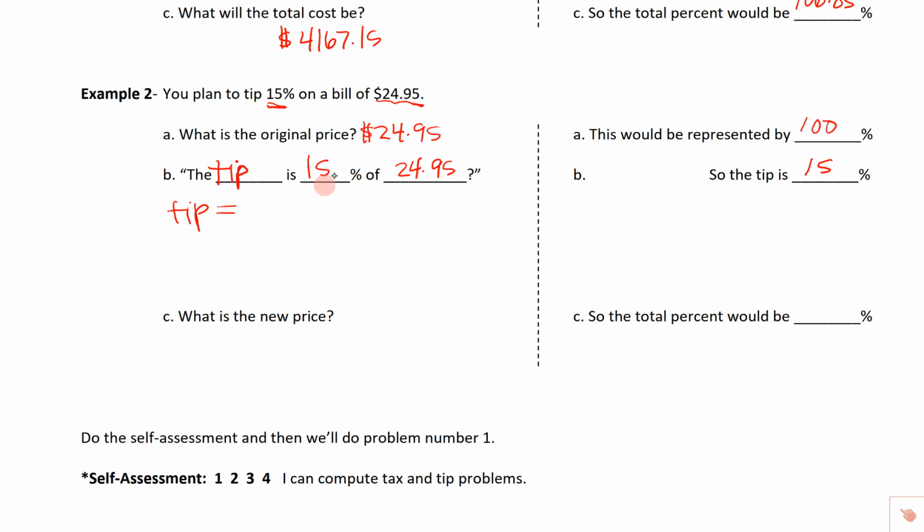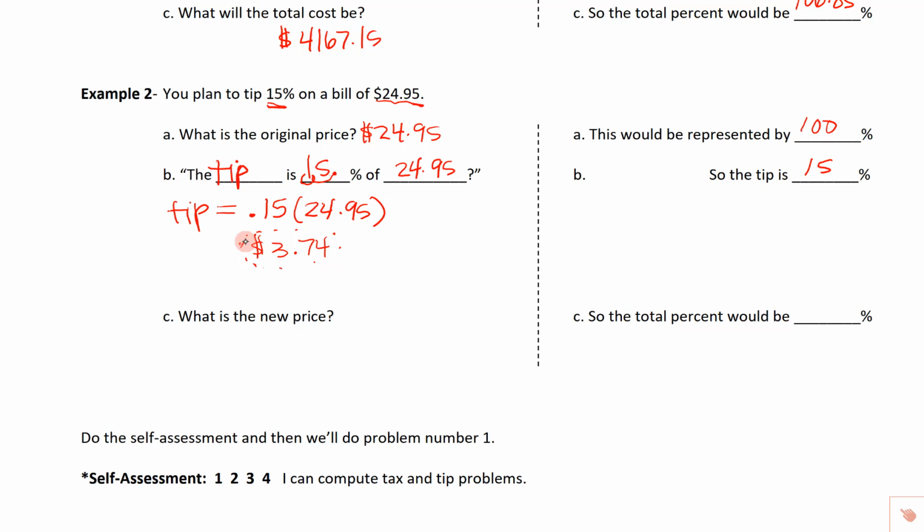So we've got our tip is, remember, we're going to put an equal sign when we see the word is. 15%, let's change that to a decimal. So our decimal point would be at the end of 15 here. So we can move it 2 to the left. So our tip in decimal form is 0.15. And then we multiply it by our $24.95. This will tell us how much of the tip, or how much we would pay for a tip. All right, so if you put in your calculator 0.15 parenthesis 24.95 parenthesis, you should get that your tip is $3.74. Remember, we want to round to the nearest cent with these because it's money and it makes sense to round to the nearest cent. All right, so that's our tip price.